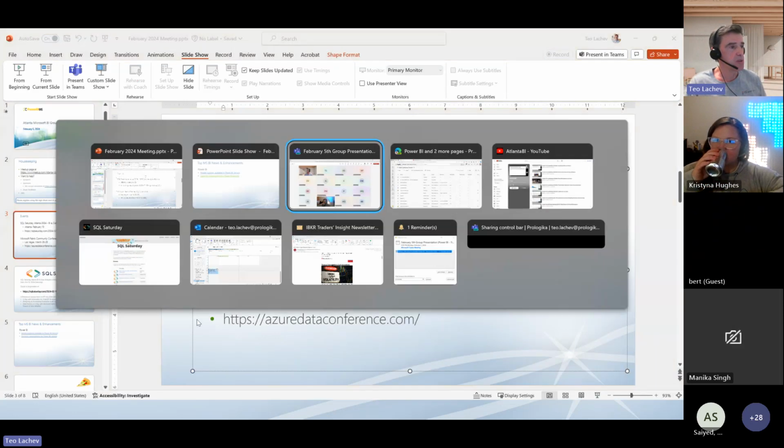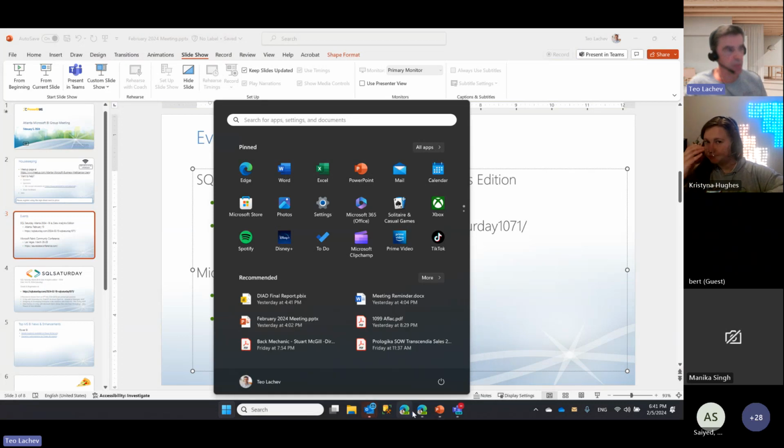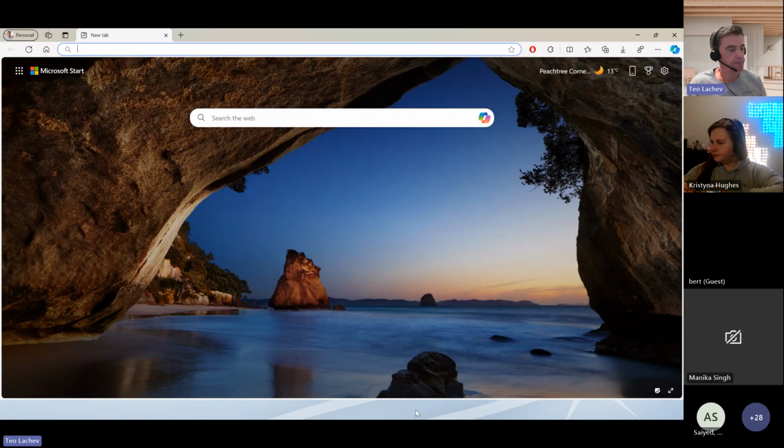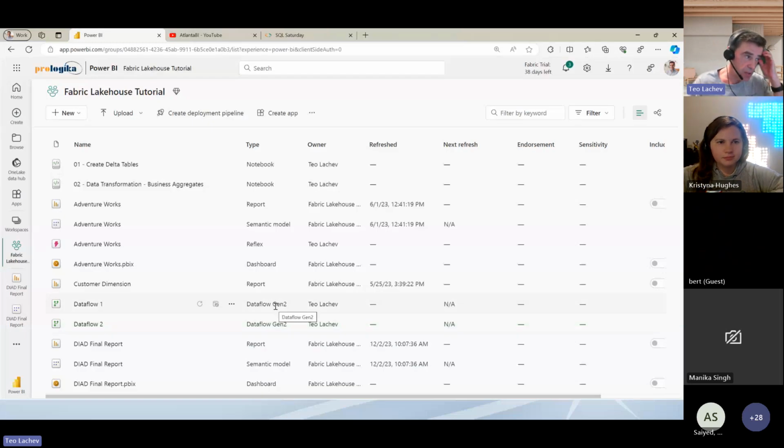So instead of trying to explain what this thing does, let's just jump here in Power BI service. And the first feature, I'm actually in a Fabric trial workspace, but the first feature, the Model Explorer, is available in all SKUs. So don't be alarmed. This is not a premium feature.